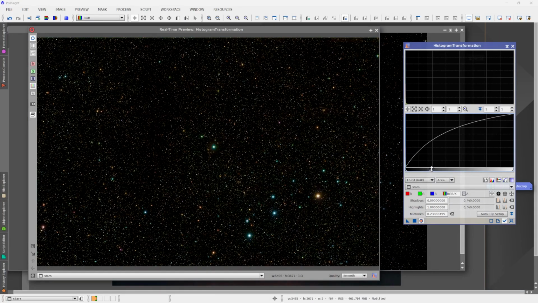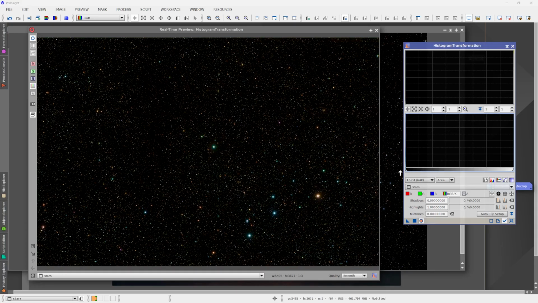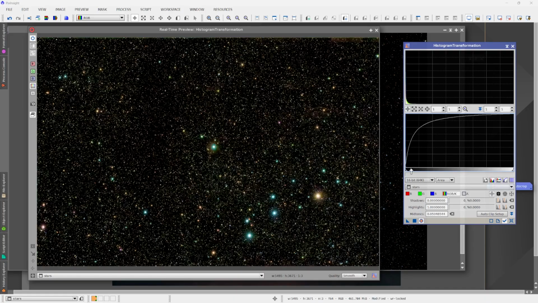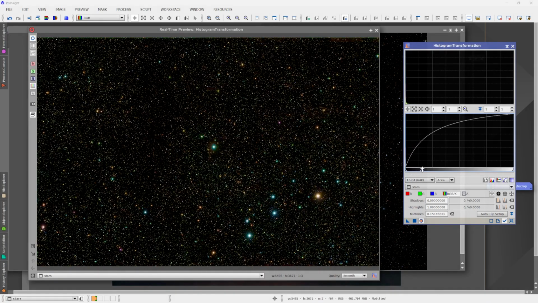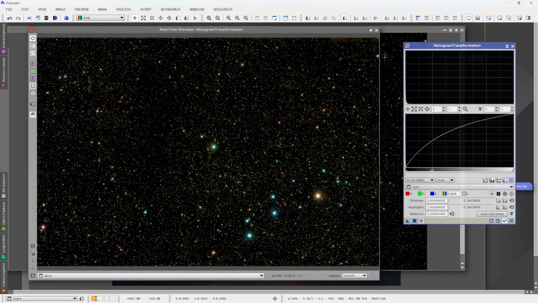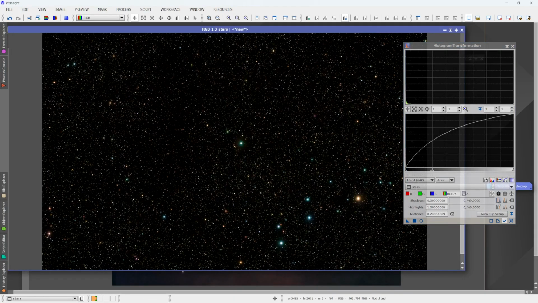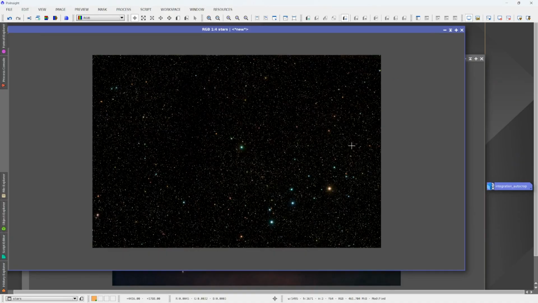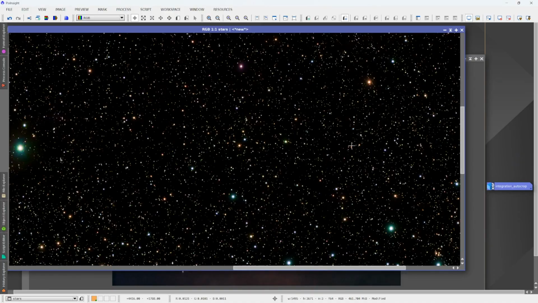We want to keep them fairly reasonable, and also not glaring like that, because that will start interfering with the nebula then. So we just keep our eye on what we think might be, let's say about there is a good spot. Okay, and I think that will do for the stars.